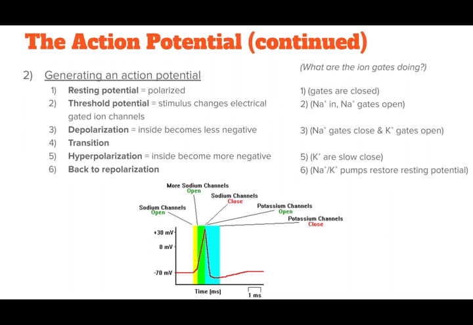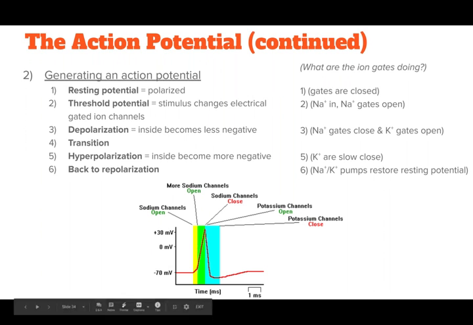This picture, I hope, is a more visual way of showing what's happening with these gates, opening and closing. We're going to be labeling this picture elsewhere in our notes in just a second. But here you can see negative 70 millivolts. This is what your membrane is like at rest. And then if I meet my little threshold, okay, a mosquito landed on me and it was strong enough force that I noticed it, I needed to hit at least negative 55 millivolts in order to reach threshold. Then a signal is going to be sent.